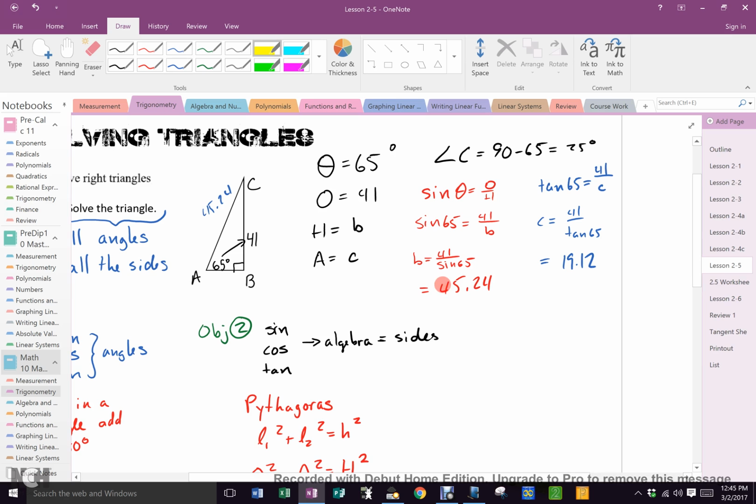Do I have 1, 2, 3 sides? Yes. Do I have 1, 2, 3 angles? Did I solve it? Could I have done it in 9 other ways? Would I have gotten the same numbers every time? Yes. Do I care what way you do? No. What do I care about?